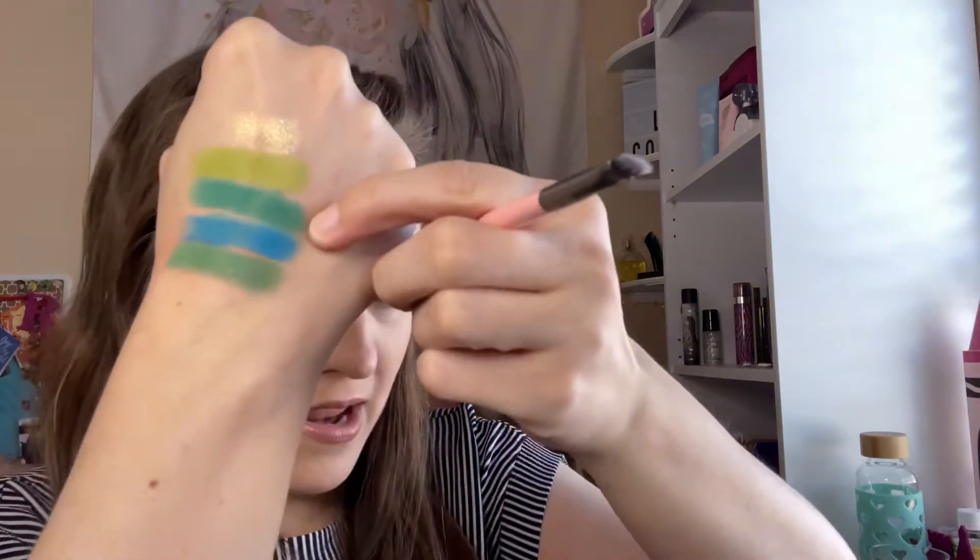It's really fun to do palette bingos with larger palettes because you just don't know what colors you're going to end up with. I'm going to use my finger — best use for light shades like this. I did prime my eyes with glitter glue, which is good for adding that glittery shade. It all looks so pretty. I think it goes well with the colors. Now I'm going into the shade E3, just going underneath the eye.